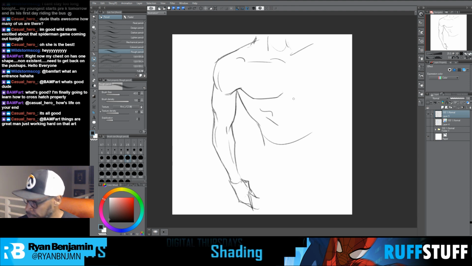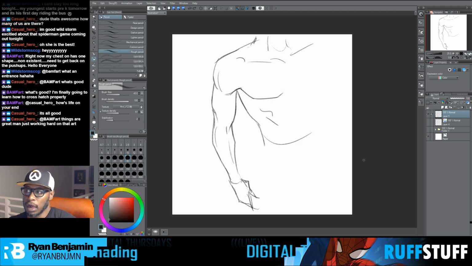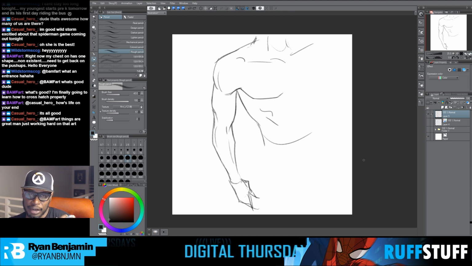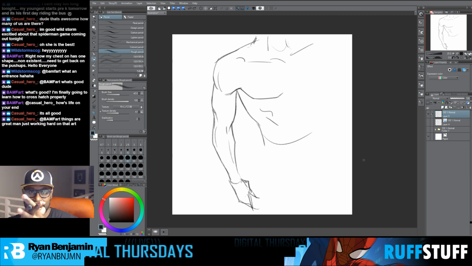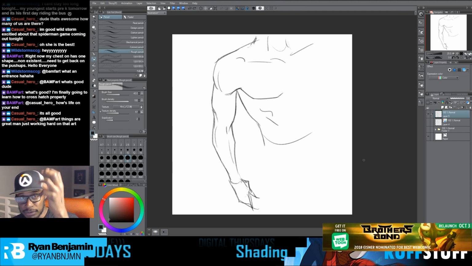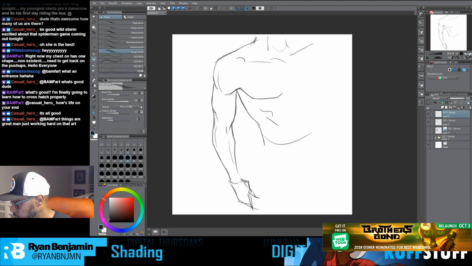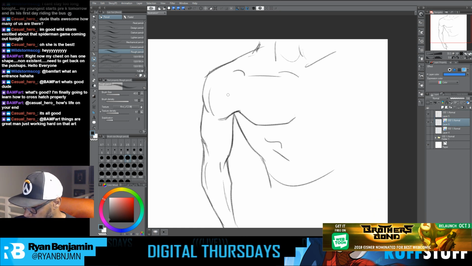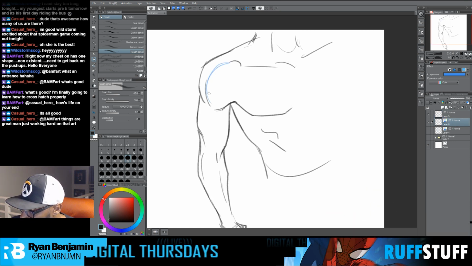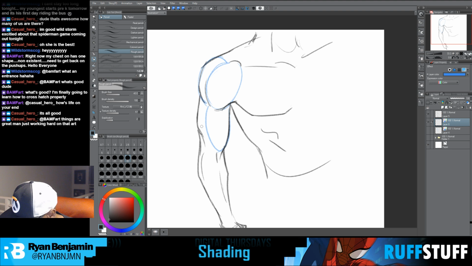So anyway, I want you to start thinking of the muscle structure, because your muscles are built out of just round, not sharp edge objects. They are round, smooth shapes that are combined together. So all the muscle fibers, they're round and they combine together. So what you are actually coloring, what you're actually shading, I'm going to put this back here. If you think of the muscles, they're a bunch of round objects like this.